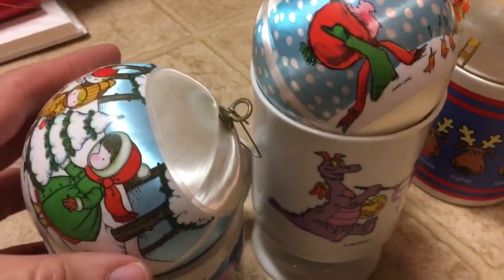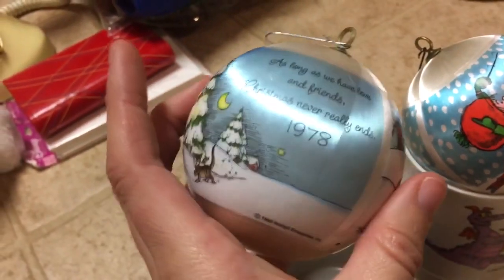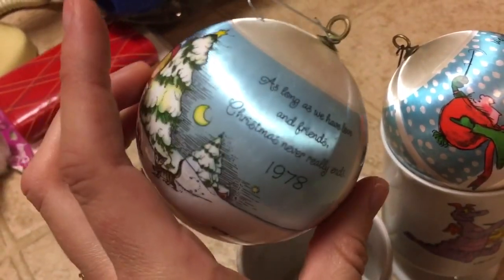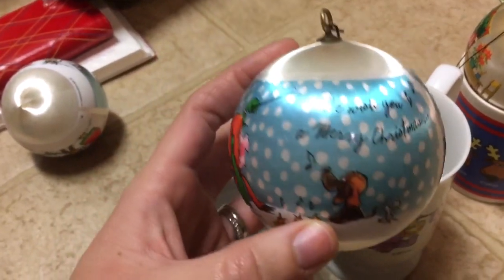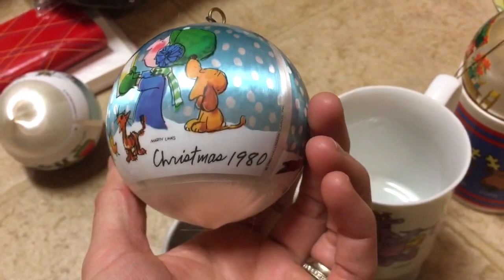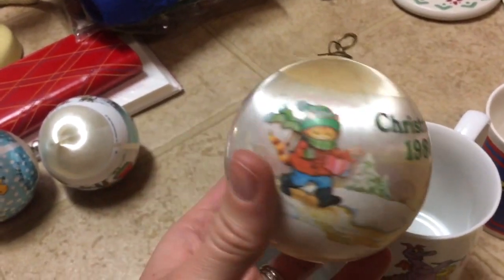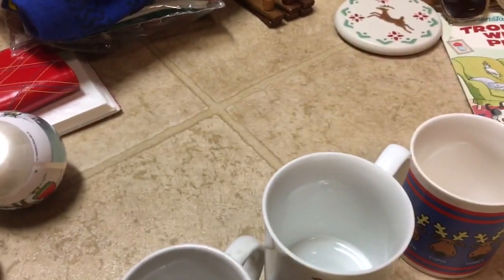Let me show you these Christmas ornaments real quick — these were all 49 cents each and I thought they were too cute. They're all dated: this one is 1978 with a really nice little illustration. I'll probably put each up for $9.95. This one I'm almost certain will sell before Christmas — it has really cool carol singing illustrations, almost Peanuts-like, from 1980. Then there's one from 1980 with a cute cat design — a little yellowing — and a teacher ornament. So hopefully about $30 to be made on those four.